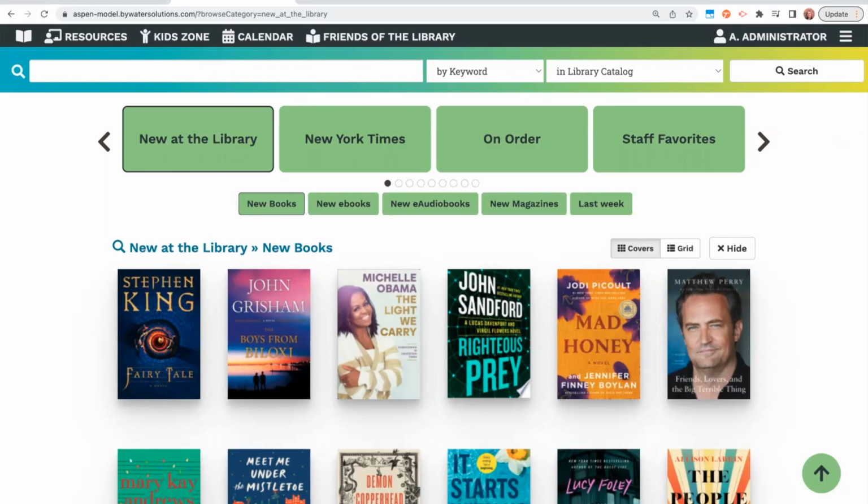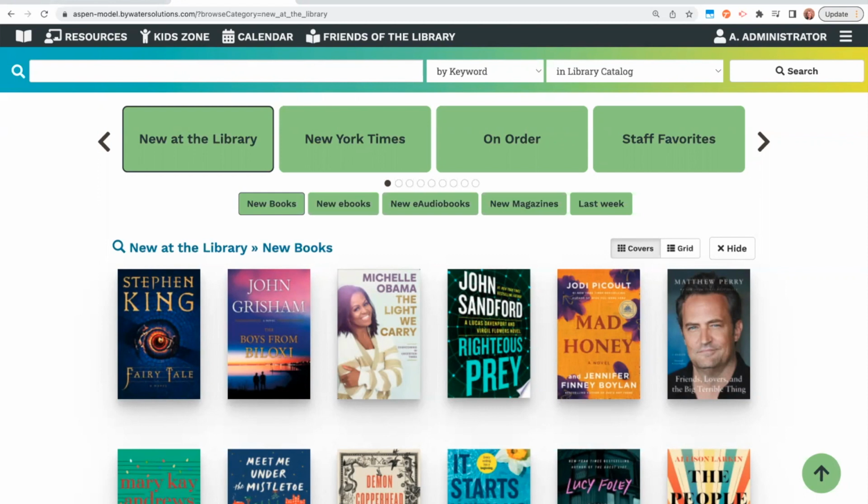One of the things that you might notice right away with Aspen is how visual Aspen is. We rely very heavily on cover imagery to bring that browsing experience that you get when you're walking through the library online, so that you can have that same feel-good experience from the comfort of maybe your own couch. So where do we pull cover images in from?